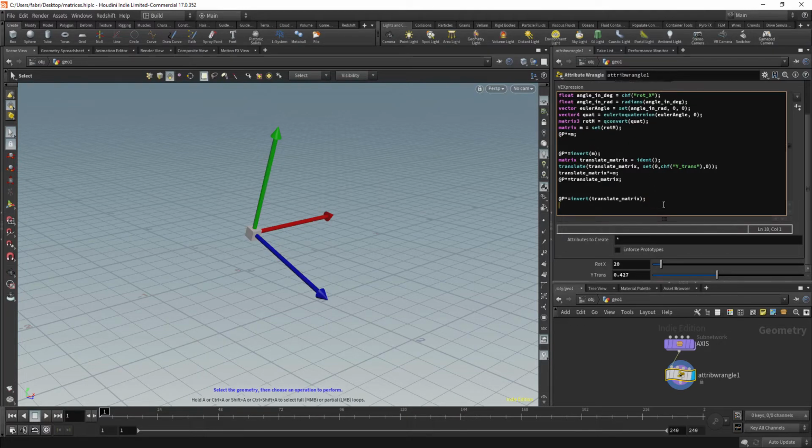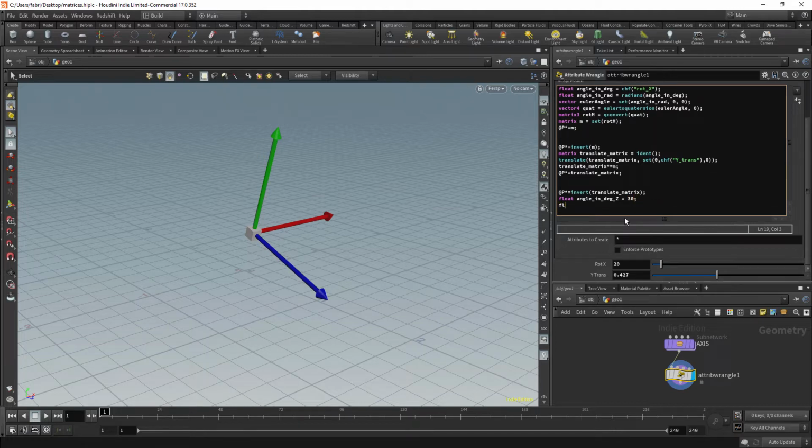Now we are going to rotate around the z-axis. Let me create a float angle here. The angle in degrees for the z-axis will be, let's say, 30 degrees. Now we have to create the radians from that. So the angle in radians for z will be radians of this variable.